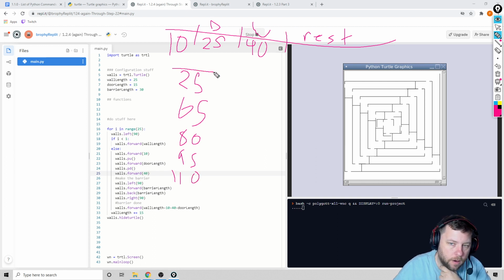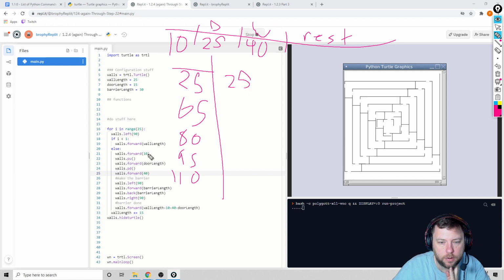That was before. But now when I add the barriers in, my first one's still 25 because it's only doing this. But now when I'm doing the barriers, I went for 10 plus the door length, so 15 is 25, plus 40 was 65.